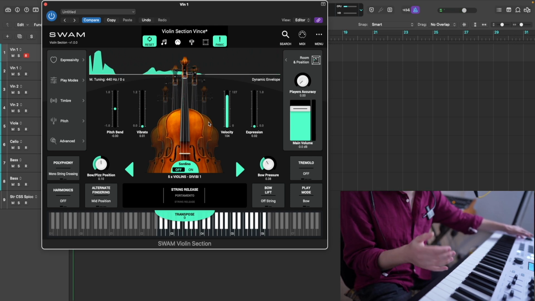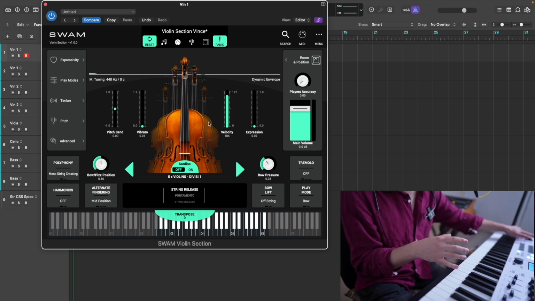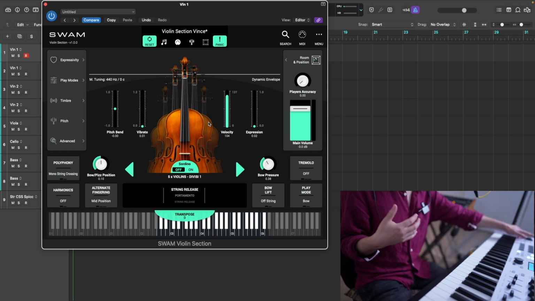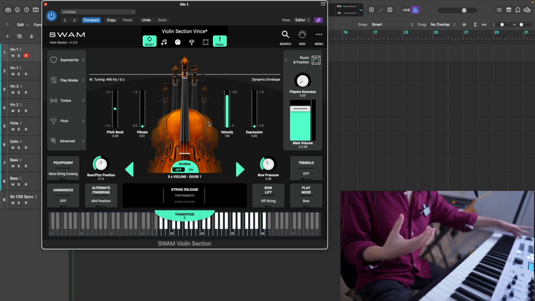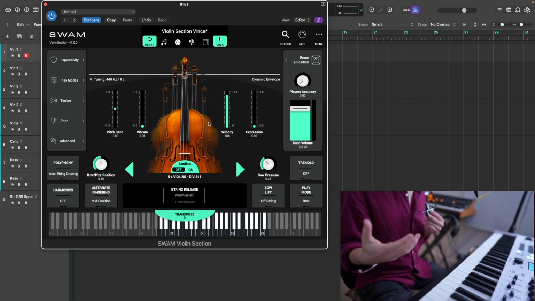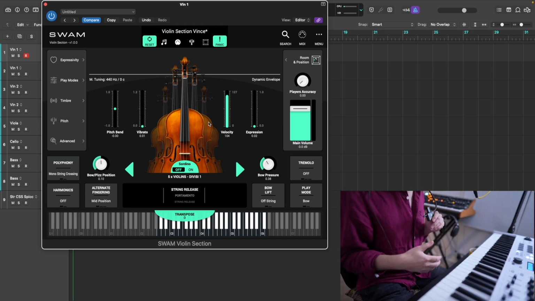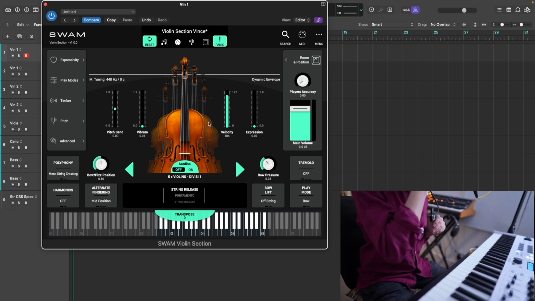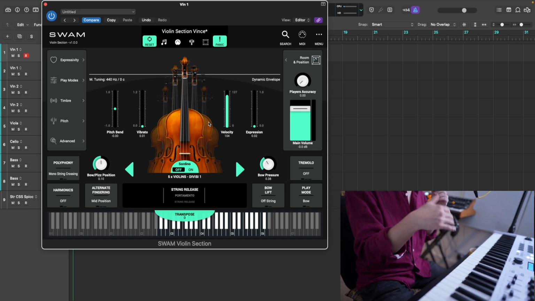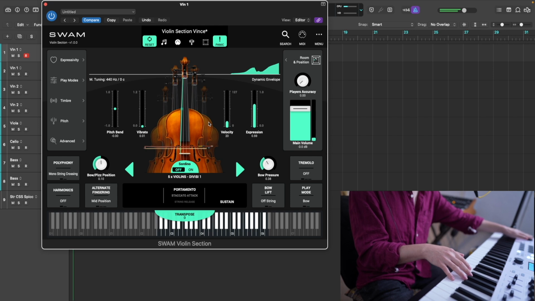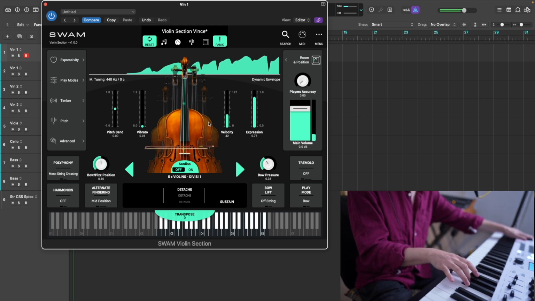What's lovely is that although the sound that's coming out isn't the most realistic in the world, it is very close to what I imagined in my head in terms of the articulation of that phrase, which I think makes it very powerful for writing and sketching. At the same time, I would say it's of limited use for final tracks, in my opinion, just because of the tone.